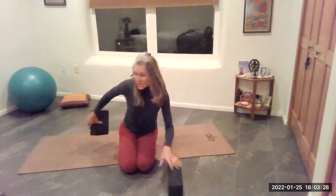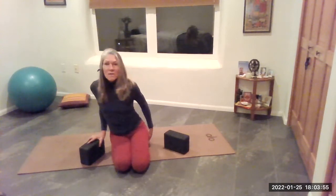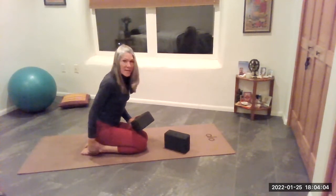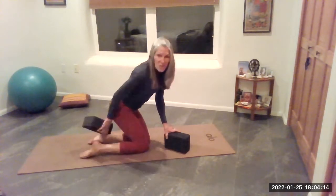This is our thunderbolt position, which is very good for all of the joints, and it really helps to support the spine properly. Great pose for about everything that you want to do in a seated position. But if you need a little bit of help in this, if you have compression in the knee joint, or if the ankles are really a problem area for you, which is typical with a lot of people, especially I've noticed men have a typical issue with the fronts of the ankles being stiff, and the blocks will really help with that. So we'll start with the toes pointing back.